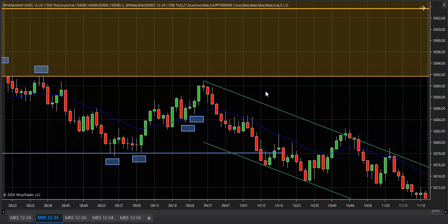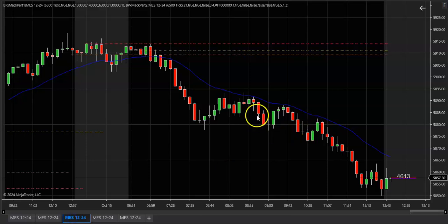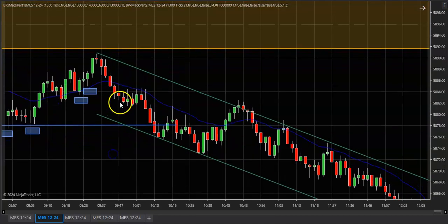So you've got to be prepared to exit at the same time, especially when prices have been ranging. Also, this is why it's good to keep an eye on the higher time frames, because all we were doing here was bouncing off the EMA. We get a failure right here, but you're in the middle of the range. We break out. That's a second entry short. Now it looks like the EMA is holding prices, so you could consider that one.